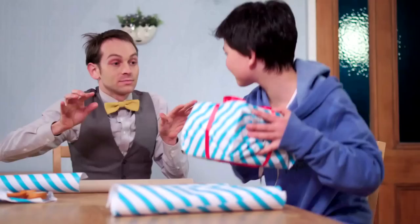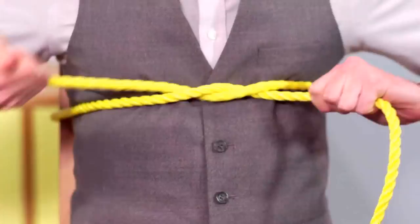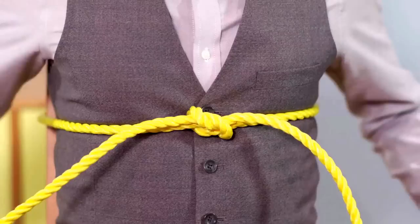Sometimes you need more secure knots. Here's how you tie a reef knot. Left over right and under. Right over left and under. Reef knots do not come undone as easily as bows. Each crossover creates more friction. If we want to make it even more secure, we can simply repeat with a third crossover.